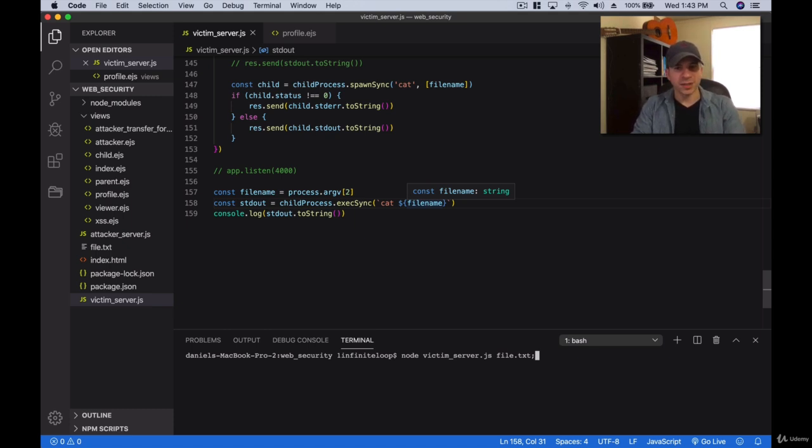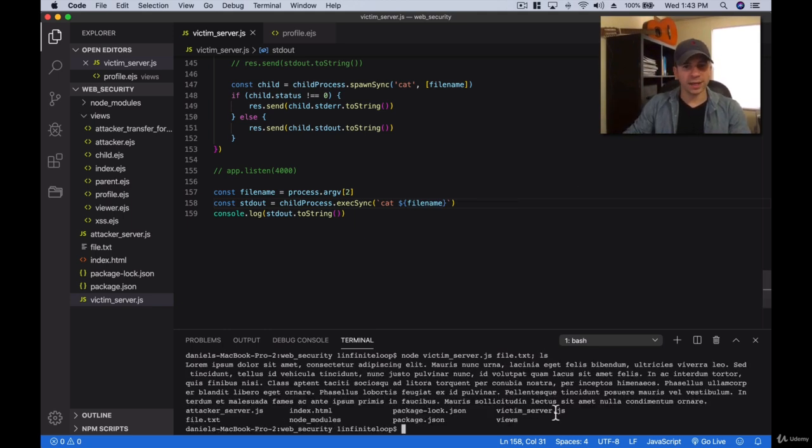Imagine if a user put in not just file.txt, but also typed in ls. What we get now is the whole folder structure of the server output. That could be pretty detrimental, because they can also do things like rm -rf and delete the whole website and the whole database.